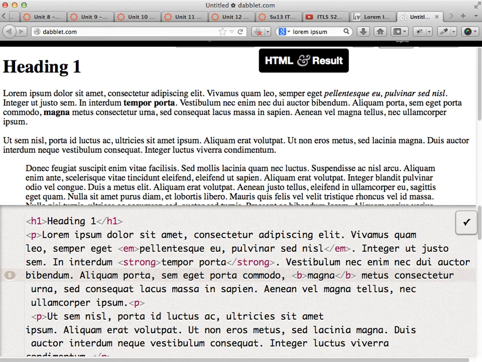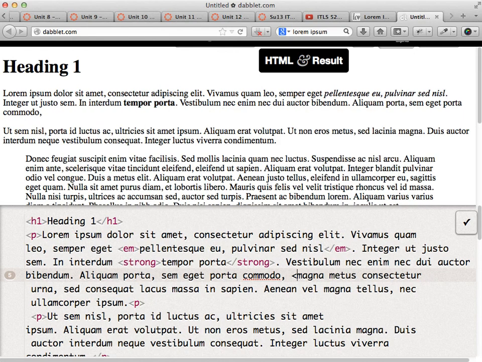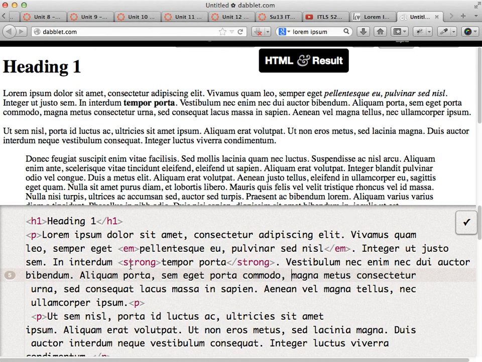To be honest, I don't see people really supporting that a whole lot. I see people going towards just using the strong element for bold text, and so that's generally what I'll do. Because are you really going to bold something without meaning to give it some kind of a strong importance? Doesn't seem quite as likely.